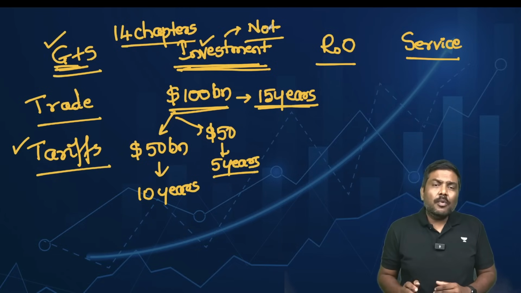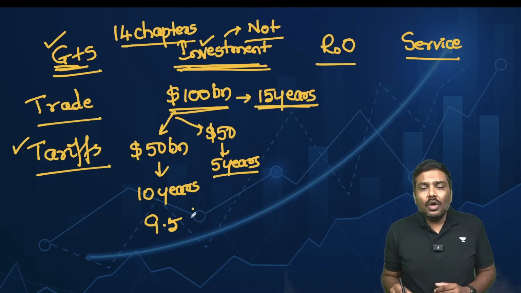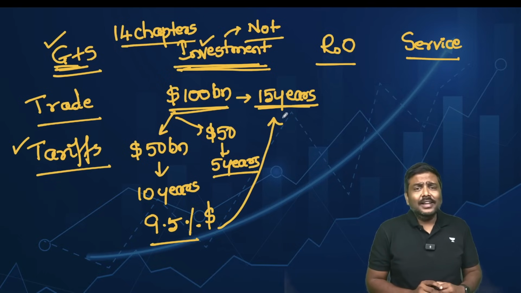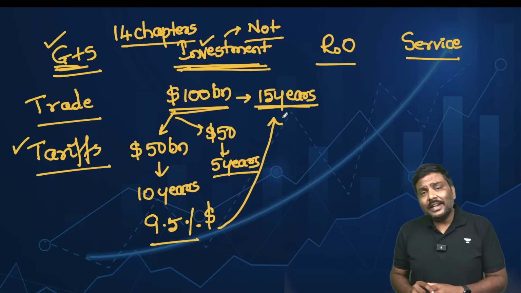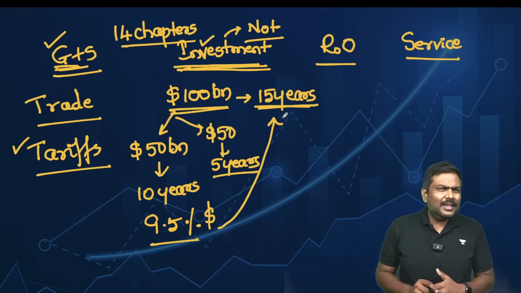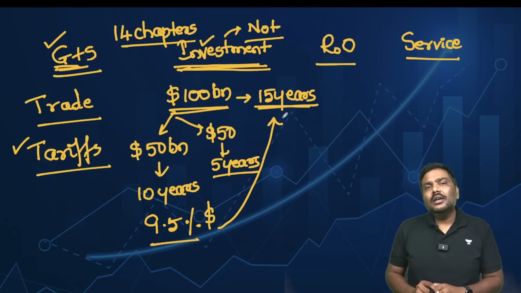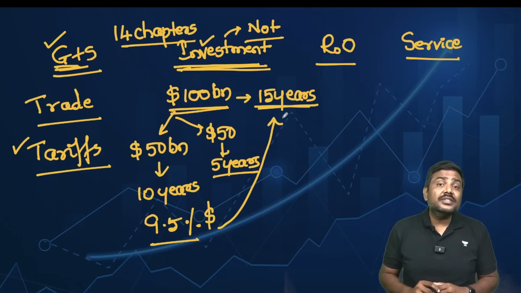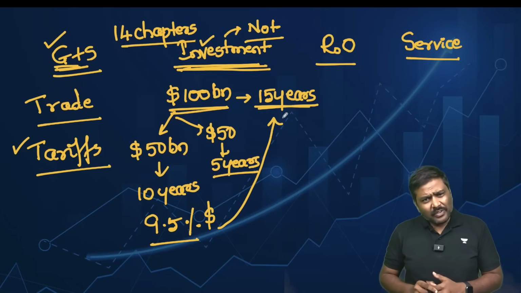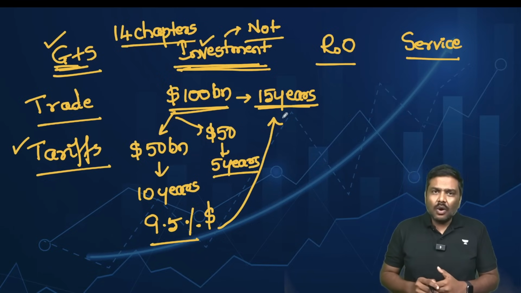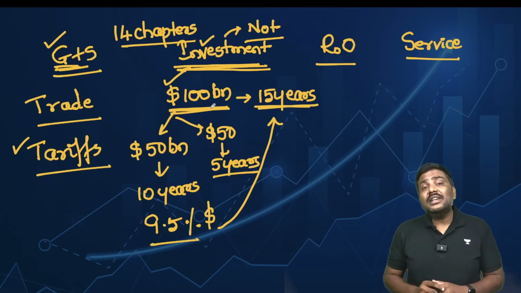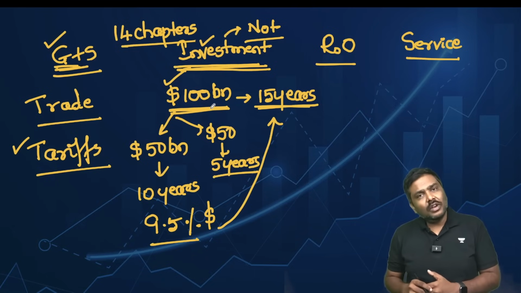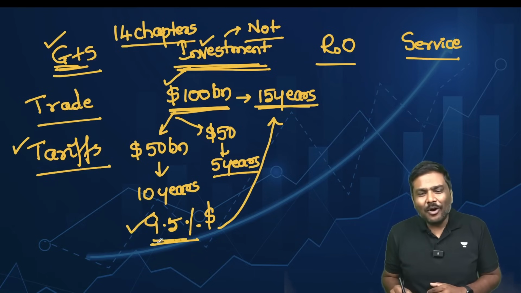Why, sir? One more point they have mentioned is that they expect the Indian economy to grow at a pace of 9.5% in dollar terms in the next 15 years. You will be thinking, sir, what is the connection? Is there any logic? The logic is that for private sector companies from EFTA, the Indian market is one of the largest as well as fastest growing economies. And if India keeps on growing at a faster pace, let's say at 9.5%, investment requirements will be very high. And a lot of these investments, to the extent of $100 billion, will be made by private sector companies from these EFTA countries in India. So it all depends on the growth rate of the Indian economy now.